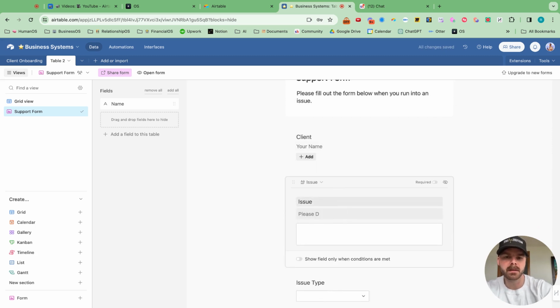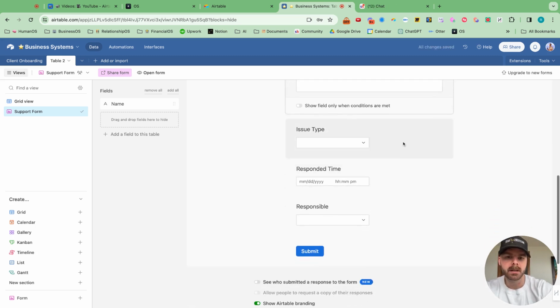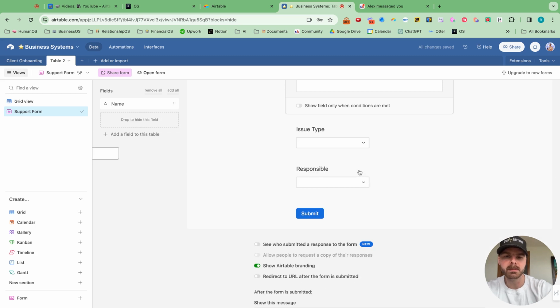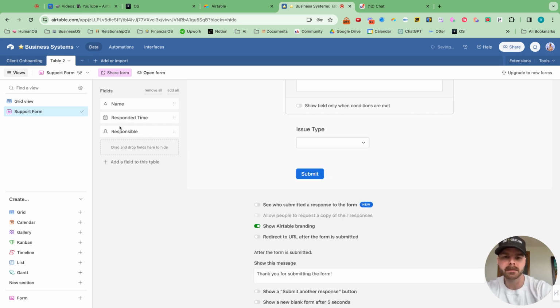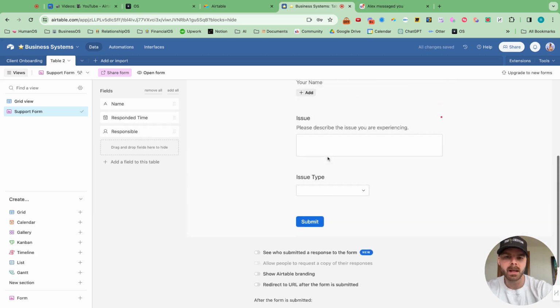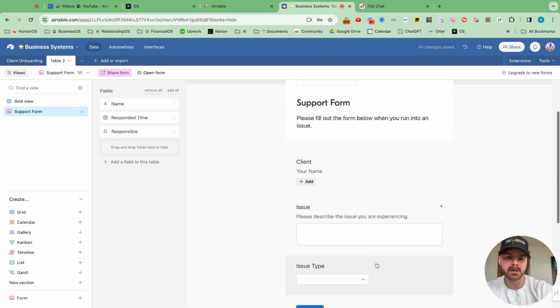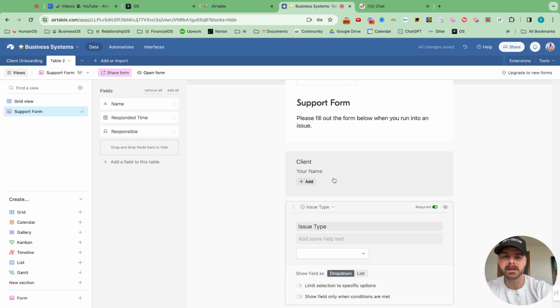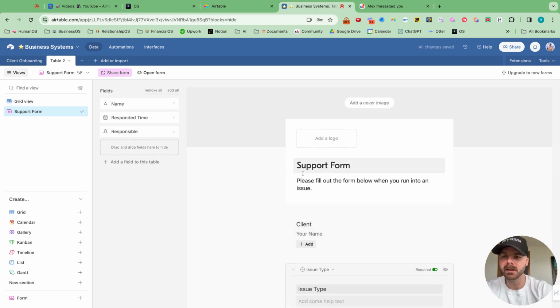Please describe the issue you are experiencing. There we go. And we won't need time responded. We won't need that. And you can add in any other questions you want here. But there we go. Now we have a support form that's tied to the client.